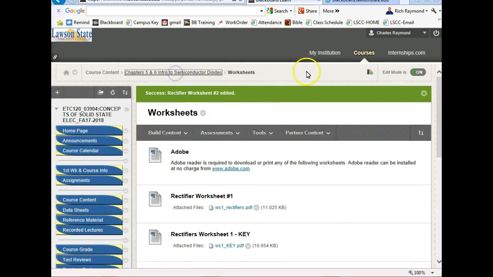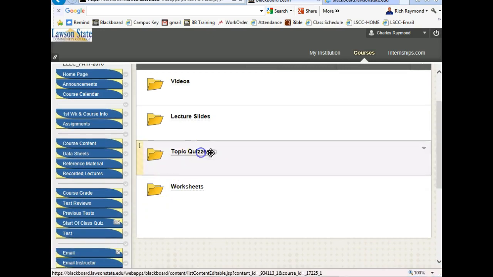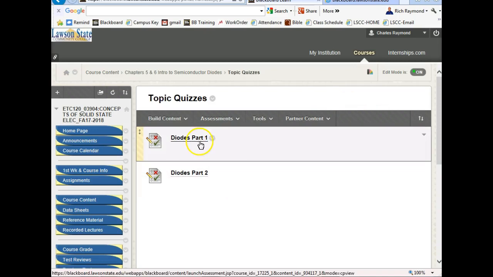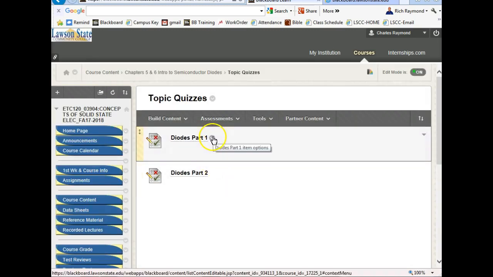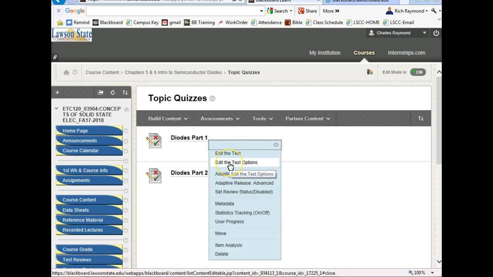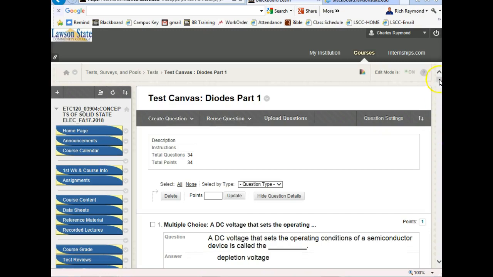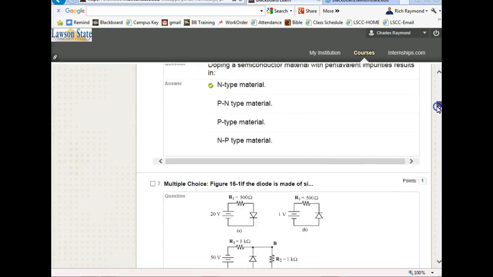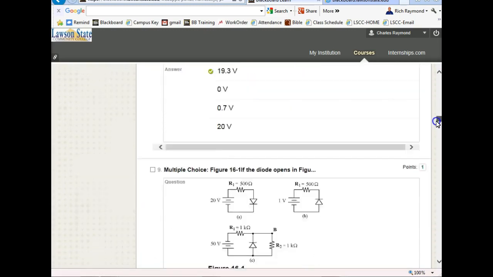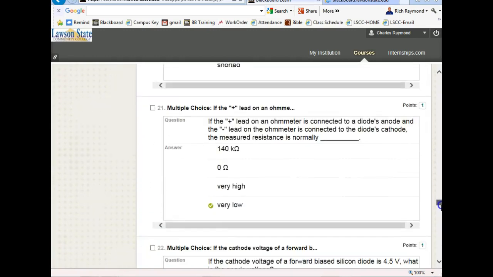Also, what you need to make sure you do before we take our test is you need to come in and take these topic quizzes. These count towards your grade. And right now we're only on part 1, which should be the rectifier circuits. Let me make sure. Yeah, so this has probably got some semiconductor stuff in here. No, these are not rectifier circuits. So the other one, this is one you need to do.